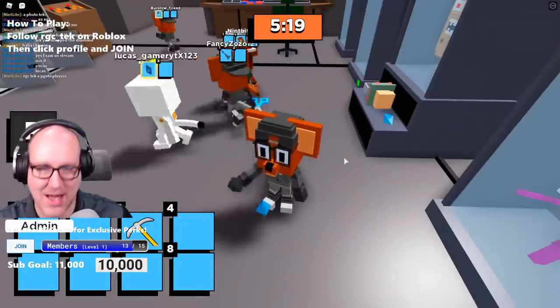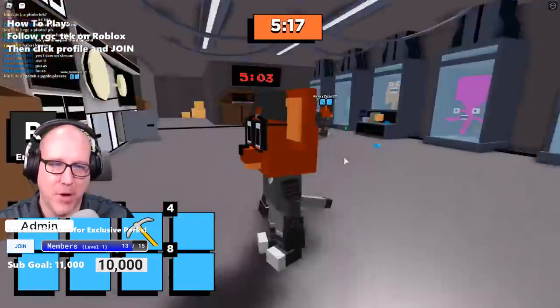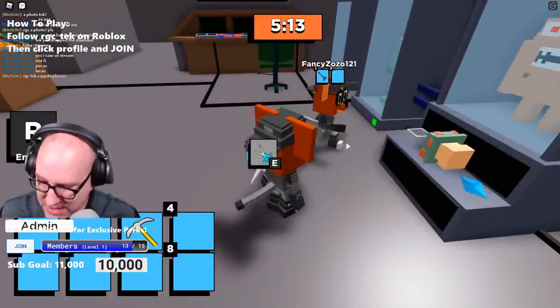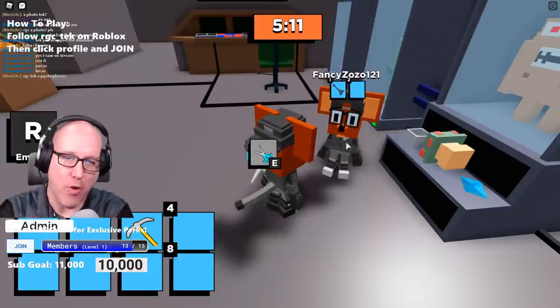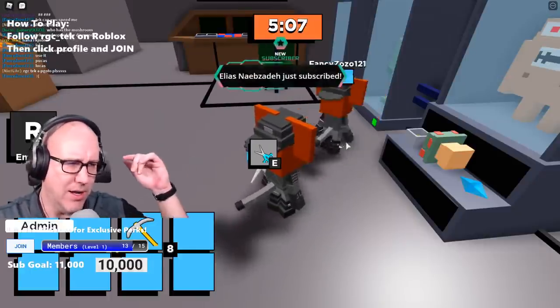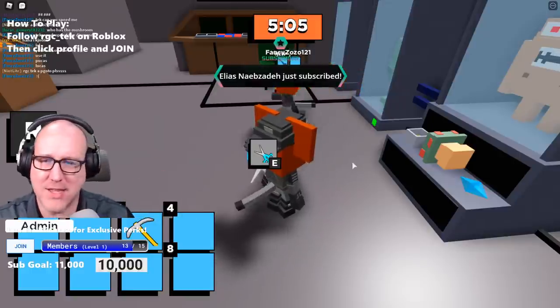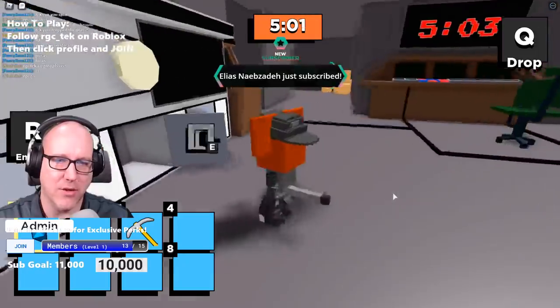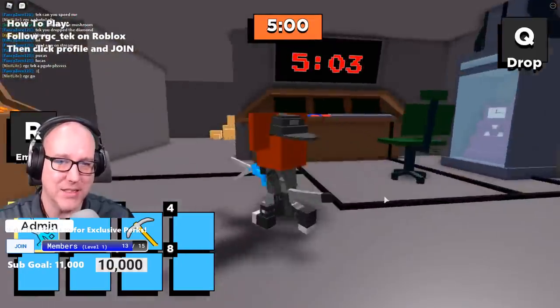Wait, somebody did get the diamond. I didn't even need to go get it. Come on, dudes. Okay, now, here's the thing. When you take the item to the ending, it's gonna respawn. So if you just hang out right here by this table. And by the way, thank you, Elias, for the sub. But if you just hang out right here, it's gonna respawn, and then you can take it to the exit, okay? And you need to take it to the exit if you want the secret ending.